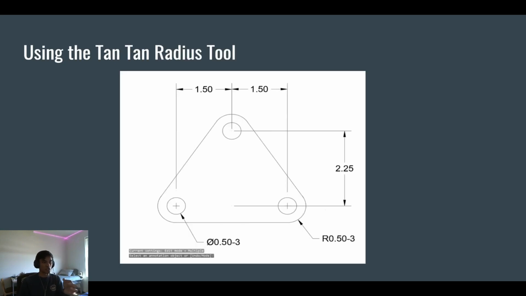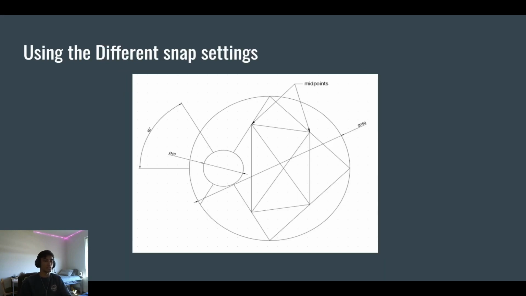This is using the tangent radius tool. The tangent radius is a drop down in the circle menu that you can use if you have 2 tangents. How I did this drawing was I did the 3 circles in the middle, and then I took the outer diameter, where it says radius is 0.5, and I made 3 circles on top of those 3 middle circles. Then I took the tangent radius tool and clicked on the top circle and the bottom right circle, and it created a line for me. Then I used the crop tool to get rid of the excess parts that I didn't need, and that is how I used the tangent radius tool.